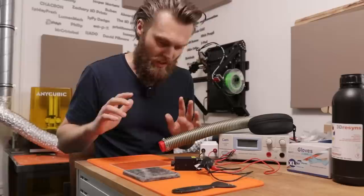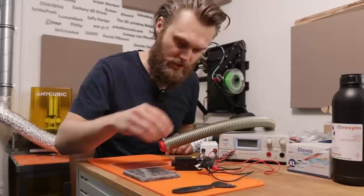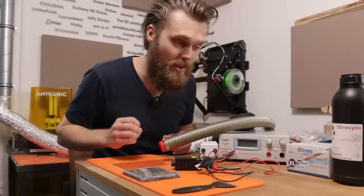It goes without saying that this is actually quite dangerous. You can lose your eyesight even from this cheap low power laser. So I've got special laser goggles. I've got this tile here, so I have a safe and dark place where I can go if something goes wrong. I've got this fume extractor, so if it catches fire, then it will suck up the fire. And gloves, of course.